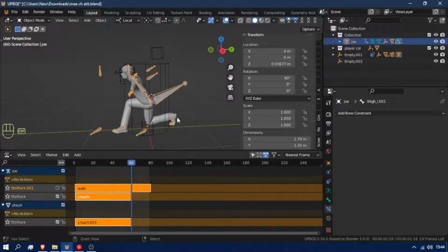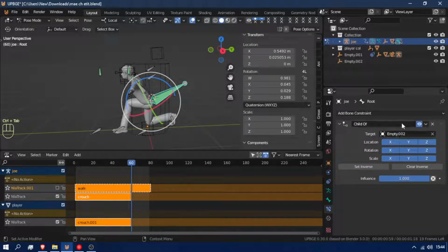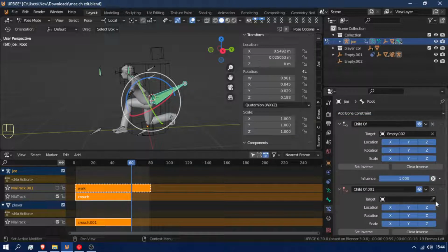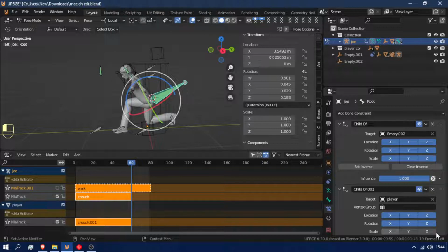So that was this bone right there. So if you want, you can do another child of, but I think it's gonna start messing around, and we don't want the scale, so we only want the location and rotation.